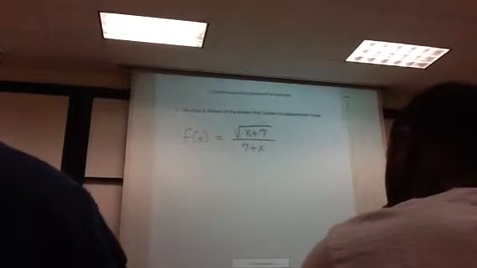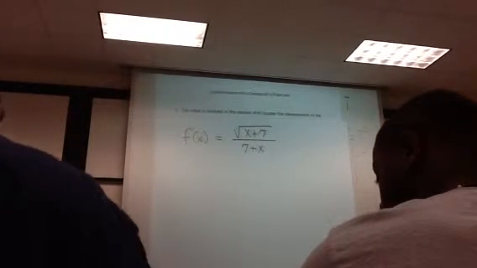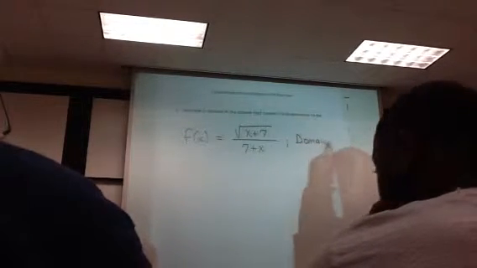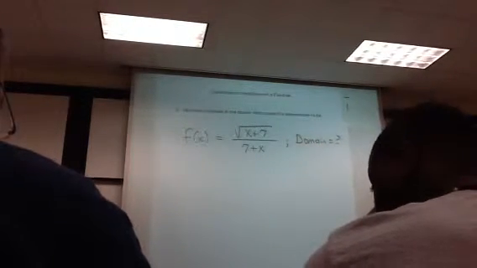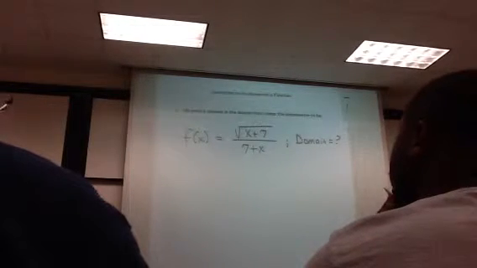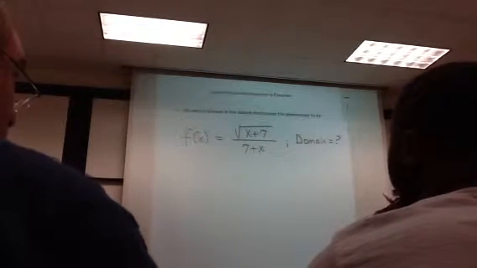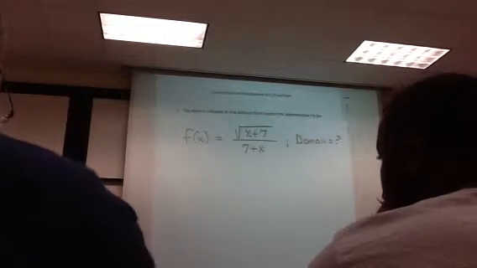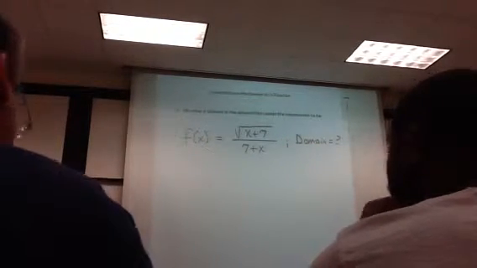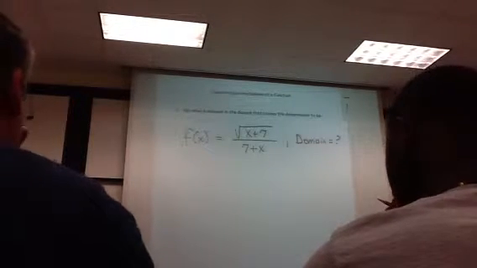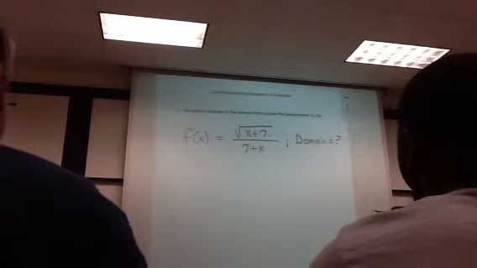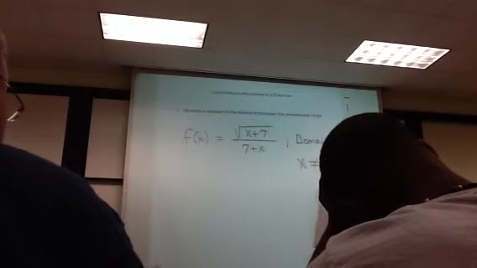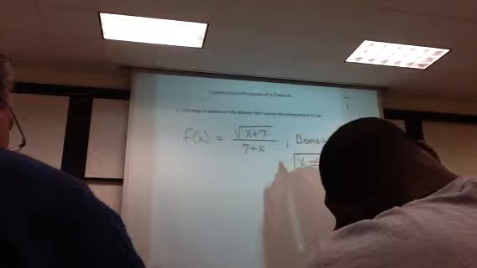You're going to be given an expression like this. You're going to be asked to find the domain. As soon as you're asked to find the domain, you look at your two limitations. Number one, is there a possibility of getting a 0 in the denominator? Yes. And that would be if x is what? -7. You can see that. So I can go ahead and write that one observation down. X cannot equal -7. Is that right? That's from number one.